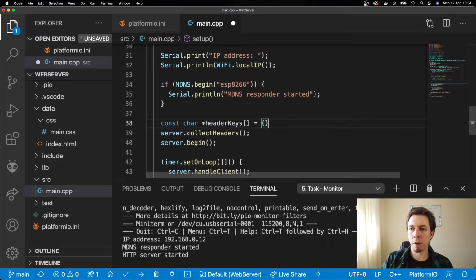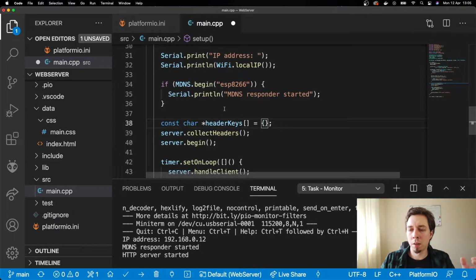This is where you specify all the headers that you expect to get. Unfortunately, it has to be done beforehand, right? So there's no way, at least no way I know with this web server class, to actually read the headers on the fly, right?